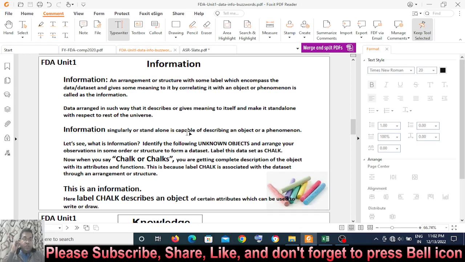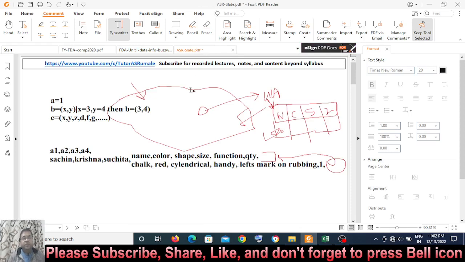Now comes knowledge. Now what is knowledge? Many of us consider information as knowledge, but no. Before going to the slide, I just want to tell my concept of knowledge before going to the text. From my observation, I found knowledge is of up to four types. First, I consider experiential knowledge, the knowledge that we experience.